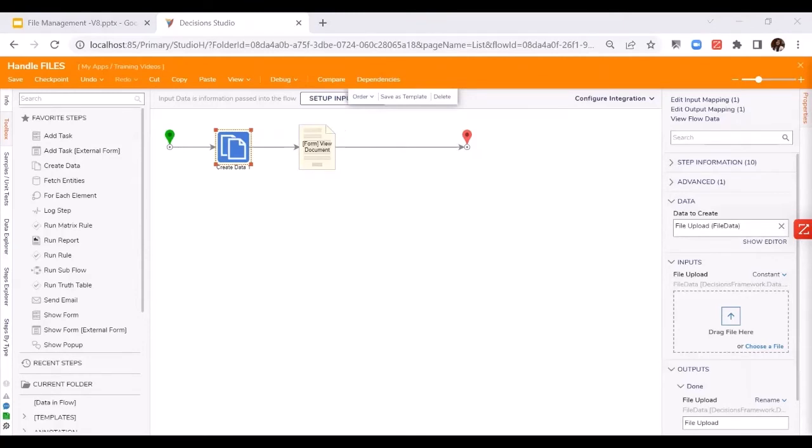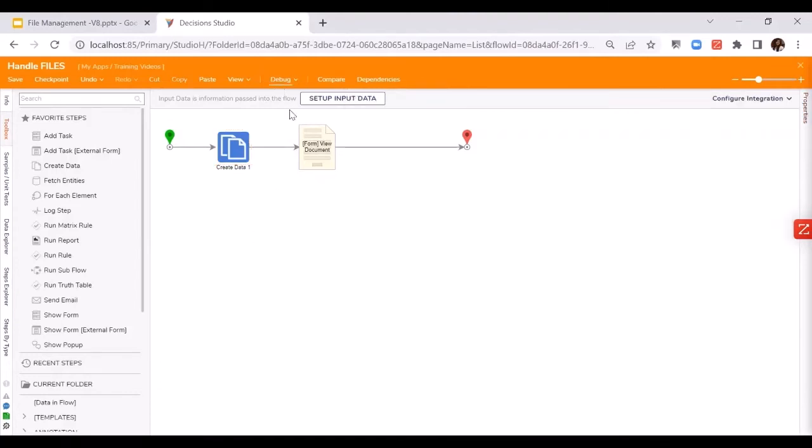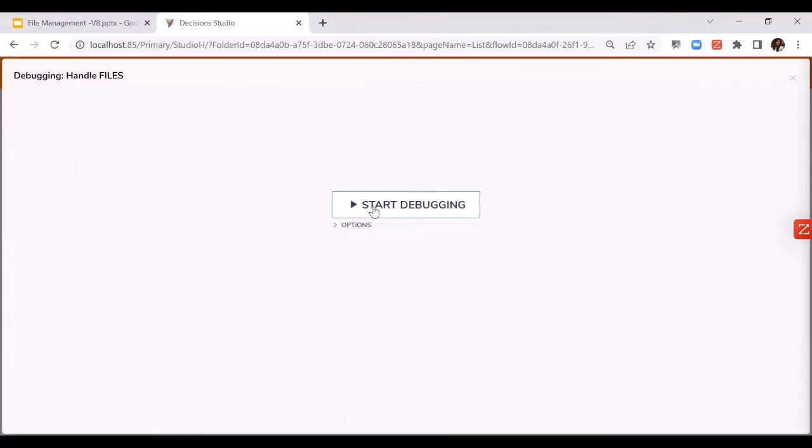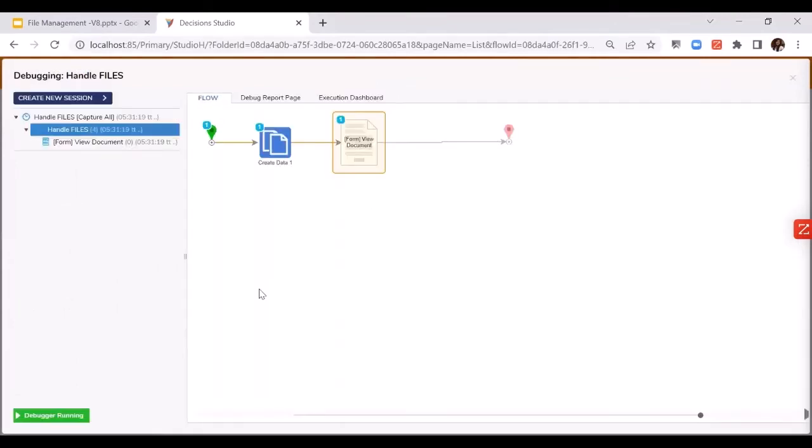I'll be dragging and dropping the files right over here, or I can also select it by clicking on the select option.